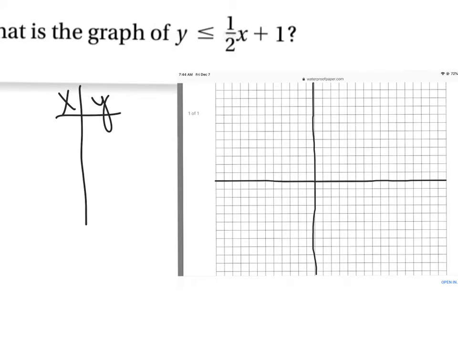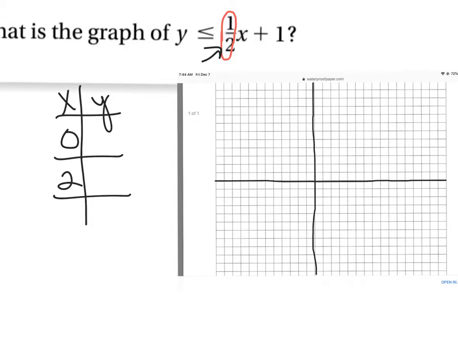So when we're going to graph this problem, normally we've talked about using 0, 1, and 2 for your x values. In this case, we do have a fraction in front of the x. We have a fraction coefficient. So we might want to adjust the numbers that we use a little bit, if we want to avoid fractions. It makes things a little bit easier for us graphing. 0, I always like. Since our denominator is 2, 2 would be the next number I would choose.